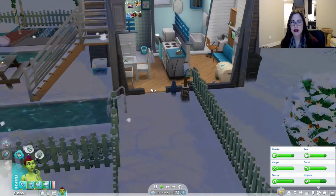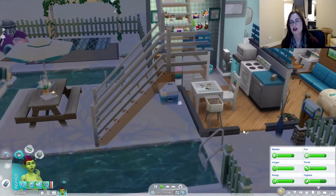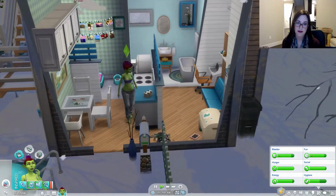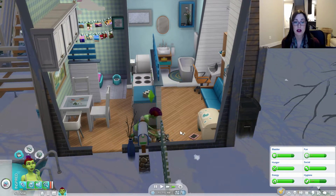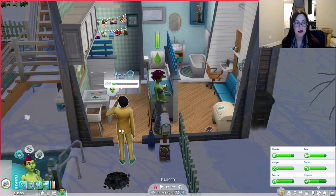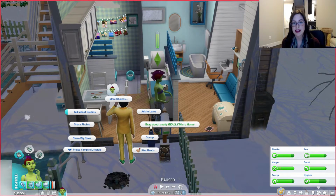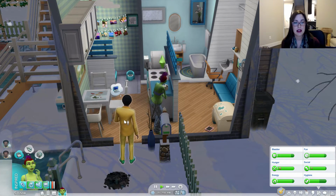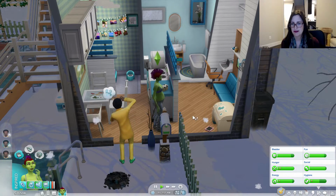Where is he? Normally Sims show up almost immediately. Oh, she just called him. Margarita, when I tell you to do something, I expect you to do it. Okay, hopefully he doesn't walk in and immediately smell what you just did. So we're just going to go greet him outside and maybe keep him out there until things air out a little bit. And apparently it's a blizzard.